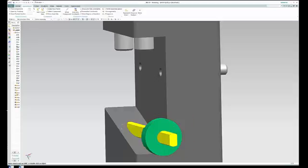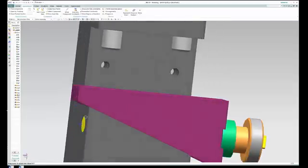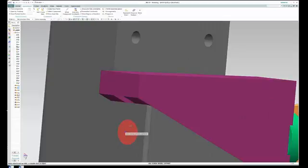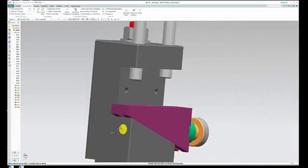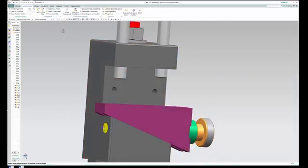The wedge itself should be centered on this screw as well. So just a couple of things there that you want to make sure happen. But otherwise, oh, and then the face of that adjusting screw should just be flush with the face of the tool post body. I believe that's how that fits in there. Let's make it that way, even if it doesn't fit.